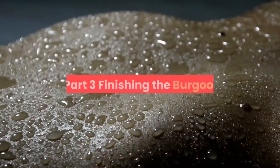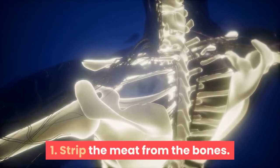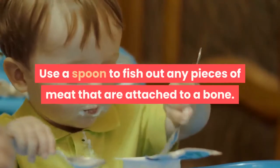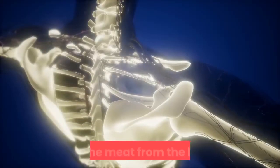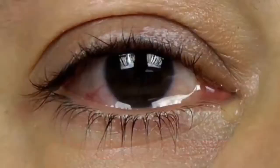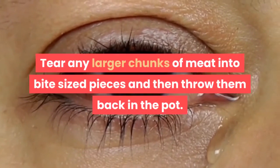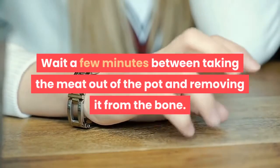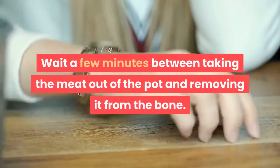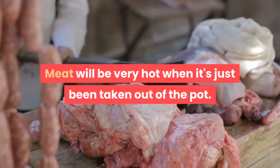Part 3: Finishing the burgoo. 1. Strip the meat from the bones. Use a spoon to fish out any pieces of meat that are attached to a bone. Strip the meat from the bones. Tear any larger chunks of meat into bite-sized pieces and then throw them back in the pot. Wait a few minutes between taking the meat out of the pot and removing it from the bone. Meat will be very hot when it's just been taken out of the pot.